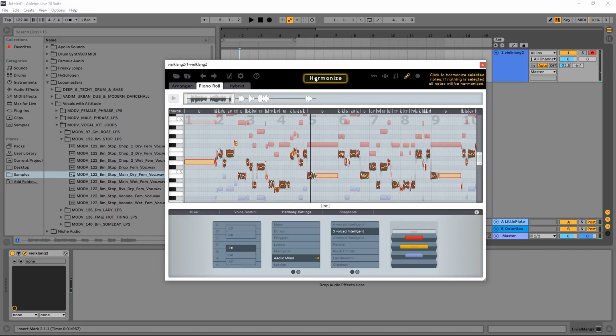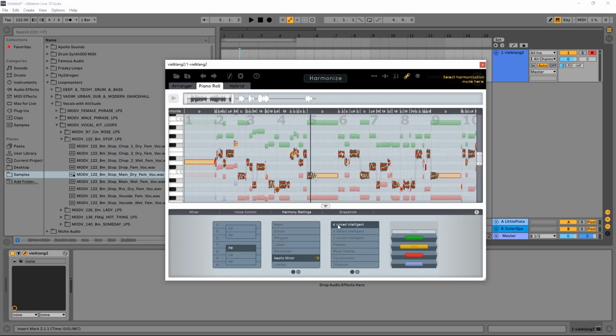So now we have a harmony, and we've got a harmony below and above where the original vocal was. And there's a bunch of really cool things we can do now. The first thing we can do is decide how many voices we want. Maybe we want to add a fourth one. Just simply click that button and we got another voice added to this harmony.